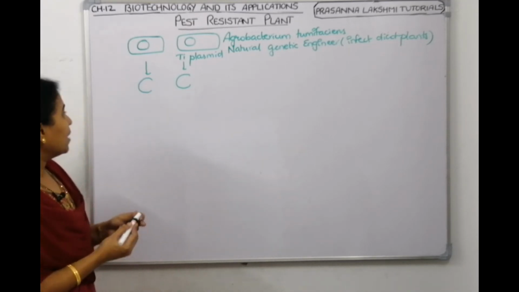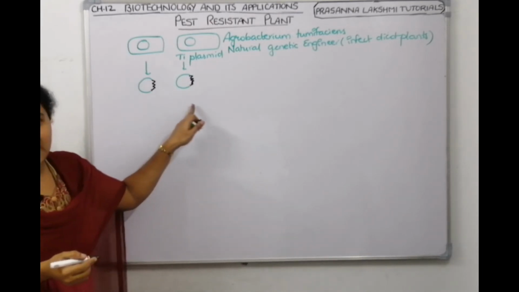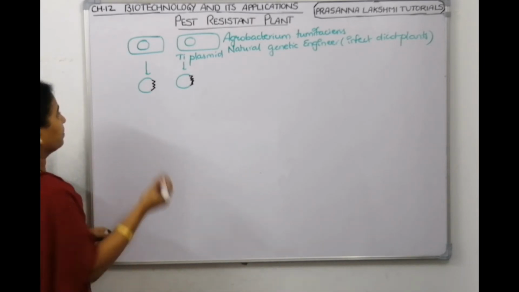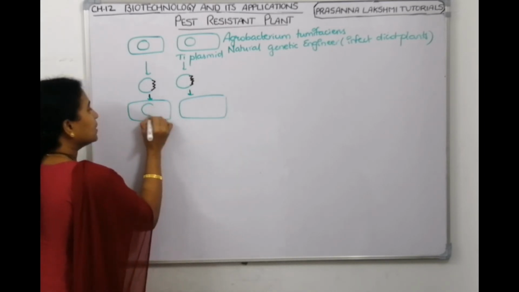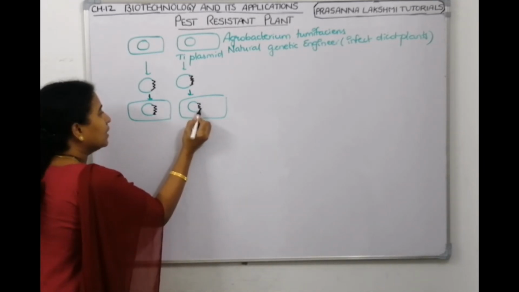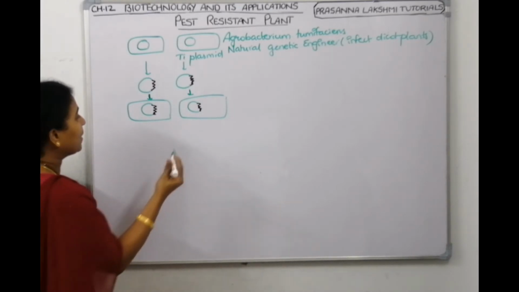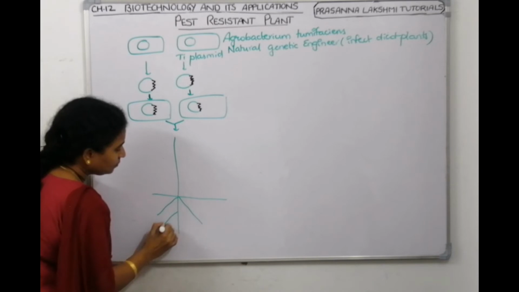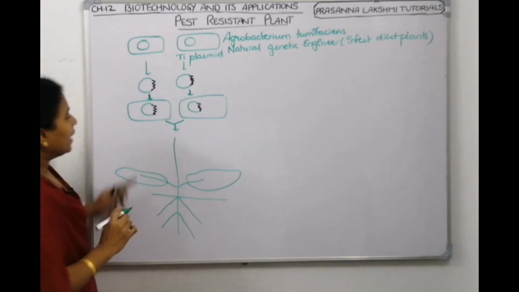So we are introducing the specific sequence. The specific DNA we made is now sent back into the Agrobacterium. That's what I am doing, sending it back into the bacteria. Now this bacteria can easily infect the plant. We are asking this Agrobacterium to infect the tobacco plant.